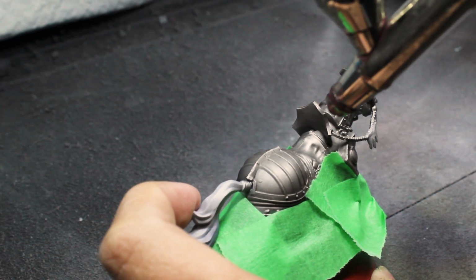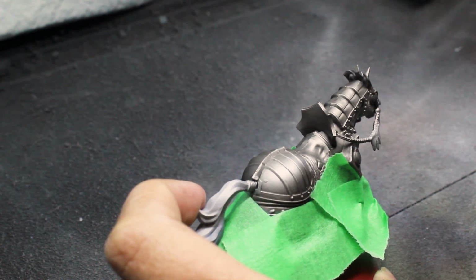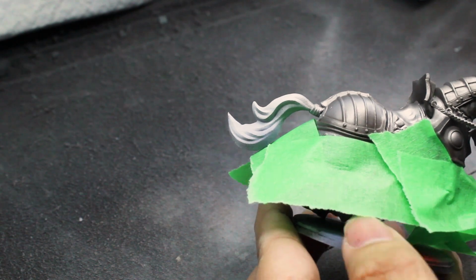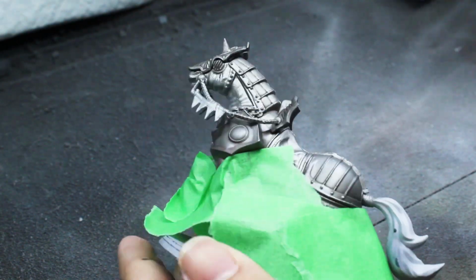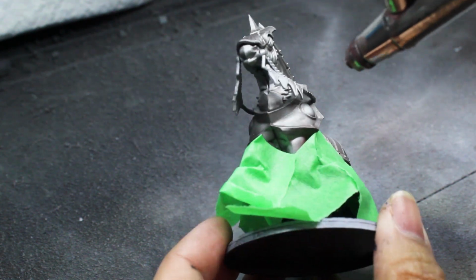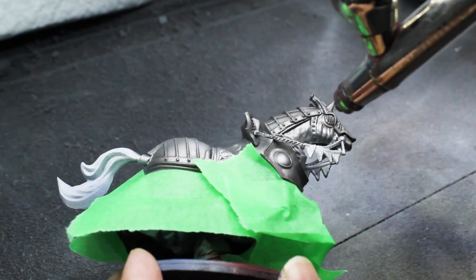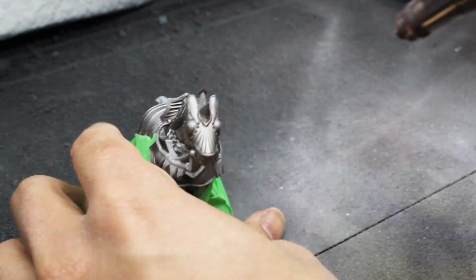For the silver fades, I used Vallejo Mecha Light Steel. We're going to concentrate on the upper raised surfaces of the metal, and we're going to try to stay away from the transitions as much as possible. And then since most of the underside is obscured, we're going to use just airbrush black and not worry about it. Once you put it on the base, you can't really see down there, but you want to see that there's some shadow there.